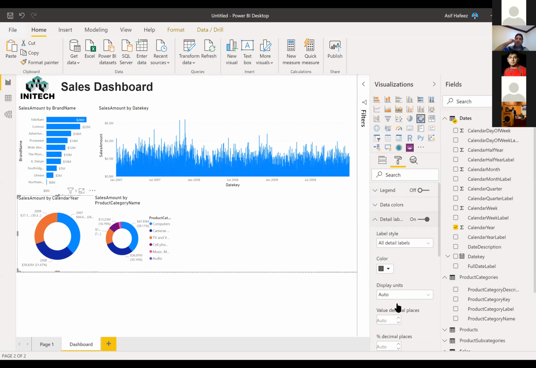Guys, before we move forward, there is another poll. Power BI cannot be used for live query data. Is this correct? Read the question again. I have already told before. We have 1 minute, 25 seconds. Power BI cannot be used for live query data. For example, you have a database in SQL or Oracle. Can you connect your data?